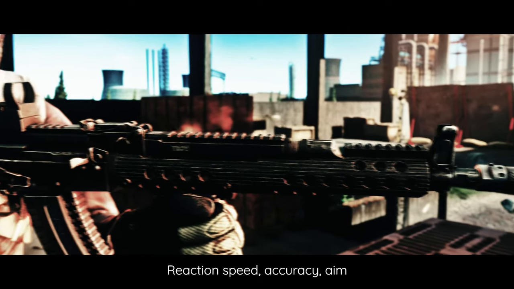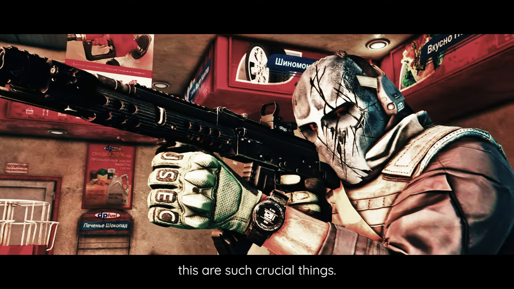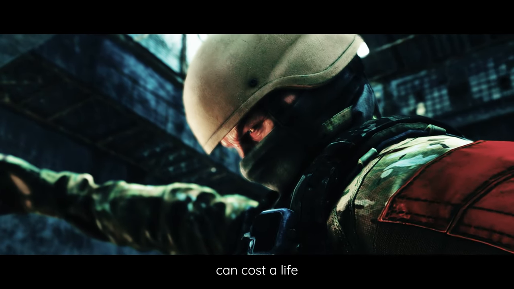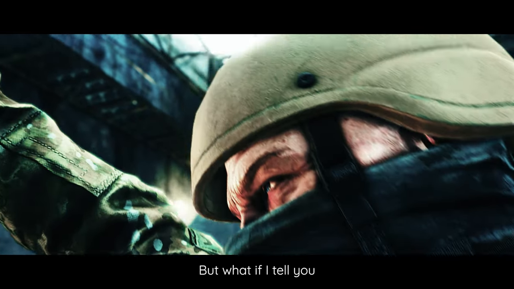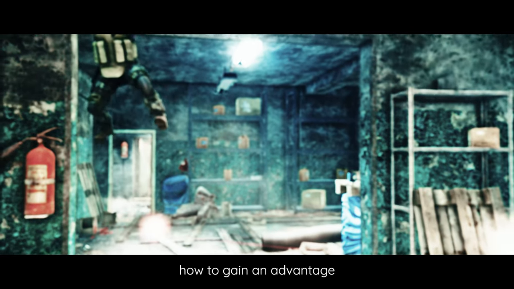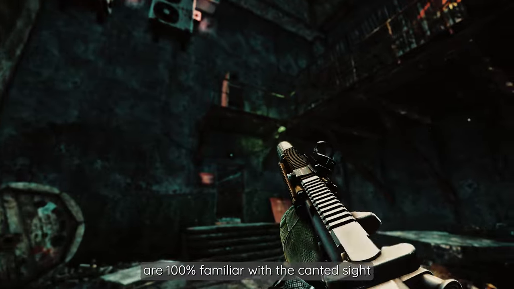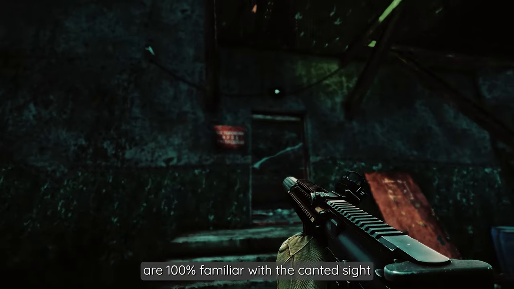Reaction speed, accuracy, aim. These are such crucial things. Even the slightest delay in decision-making can cost a life. But what if I tell you how to gain an advantage without doing practically anything? Many of you are 100% familiar with the canted sight.